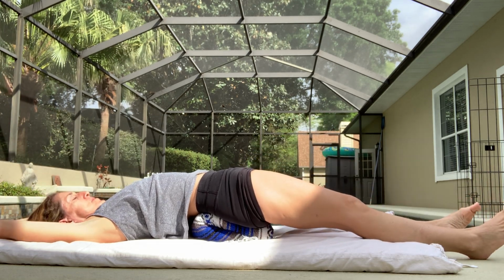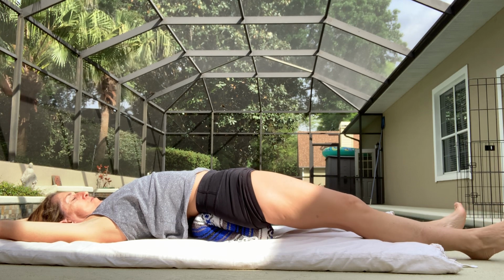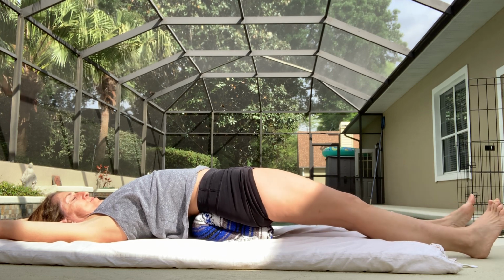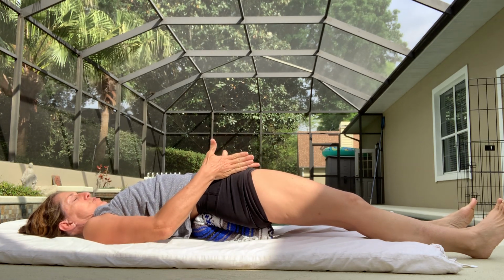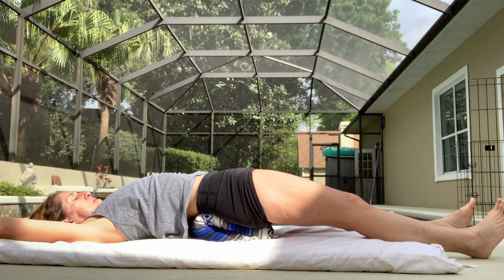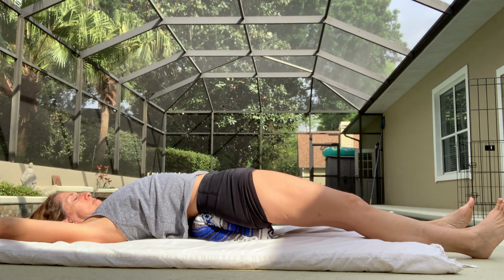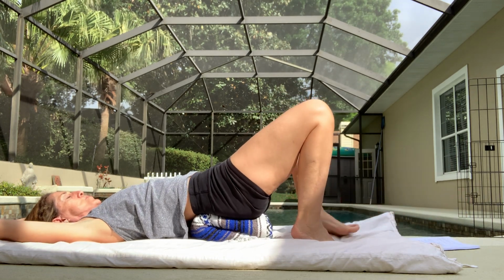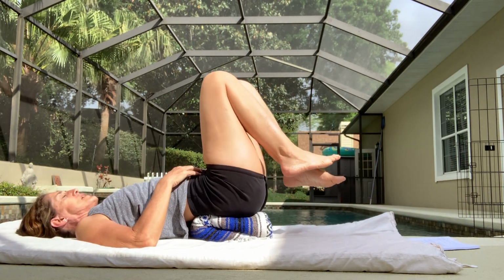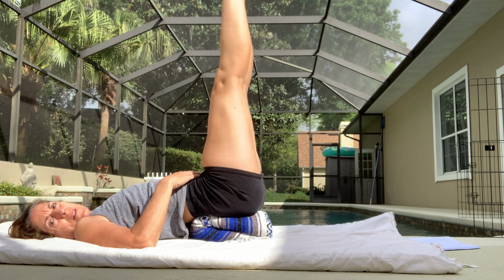Soften through the shoulders. I play with the angle of my feet. I try to bring my feet toes up and just get that upper leg bone nice and straight into the hip socket. And we'll walk those feet in, back to our supported bridge. And then I love to take it from a supported bridge just to a quick legs up the wall.